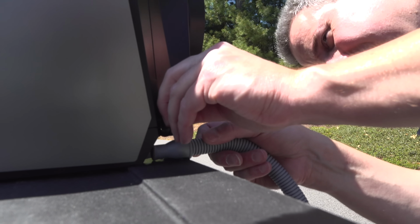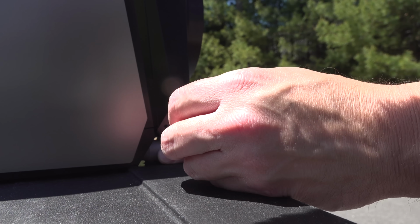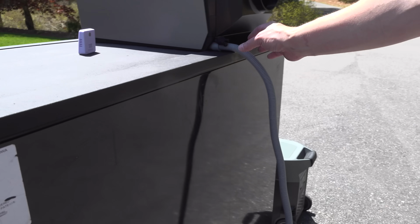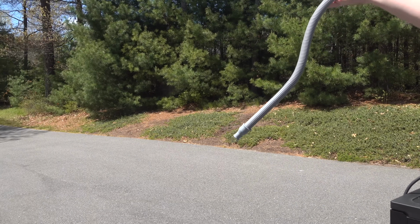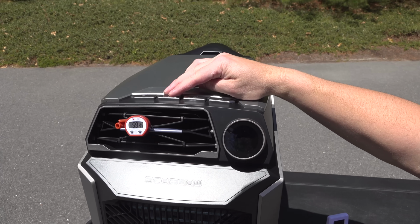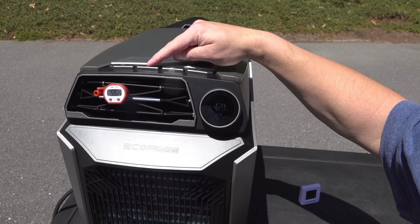You also want to be aware that there's a hose connection on the bottom. Now, this is for water drainage because all air conditioners are going to remove humidity. That's a big part of what they do, but you don't necessarily have to connect this hose. It's able to kind of spit out the humidity in the exhaust of the air. That means for most people, you don't even need to connect that drain hose. If your outside humidity is higher than 70%, you'll want to leave that hose connected, but if it's under that, you may not even need it at all.